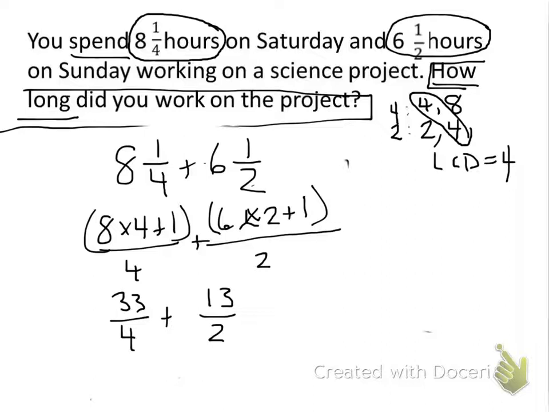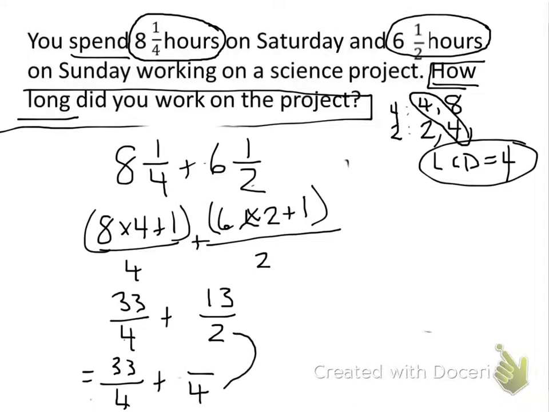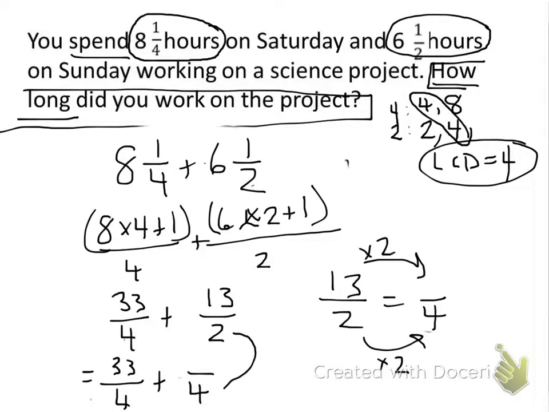Then we need to find our lowest common denominator, which we have already done. It is 4. And we need to rewrite our fractions using that. Well, we already have one that's done, so we have 33/4, which is already over 4. The next one we need to do is 13/2. So we have 33 fourths, and let's convert 13 halves so that it has a denominator of 4. We have to think, how do I get from 2 to 4? 13 halves, something over 4. 2 times 2 gives 4, so we need to multiply 13 times 2. 13 times 2 is 26.